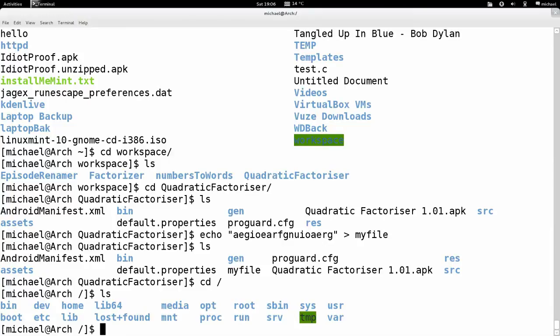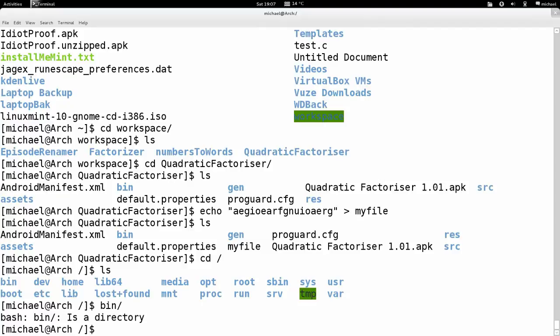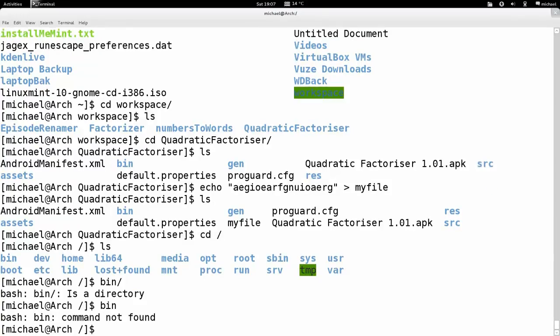Well, to do this, I'd use the move command, wouldn't I? So I'll type move, and ultimately I'm going to have to type all this. You'll notice I'm typing a forward slash. Well, you know what tilde is? That's the equivalent of your home directory, or of your username. So I'm typing tilde, but I'm also typing a forward slash. The forward slash is what you use to represent a folder path. So in this case, the bin folder, and it'll tell me it's a directory. See, I need the forward slash, so it's a directory.